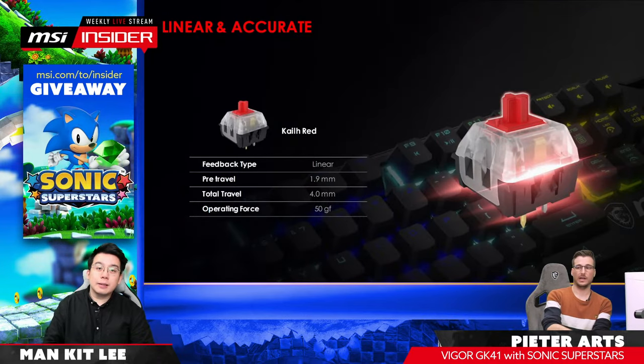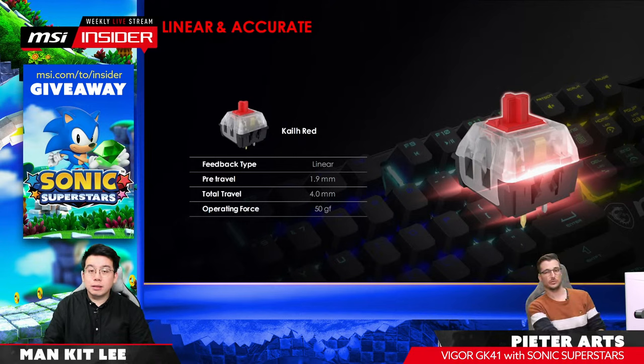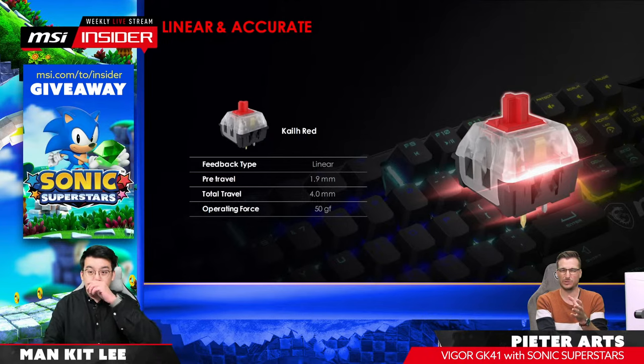Let's see. So yeah, a little bit about the switch before we move on. The Kale Red switch, as mentioned, is a linear switch, which means no click and no bump that you can feel. It has a pre-travel of 1.9 millimeters and a total travel of 4, with an operating force of 50 grams. Now, that may not mean much because, when I first started out as well, without context, what does this mean? Is this good? Is this bad? Is this light?